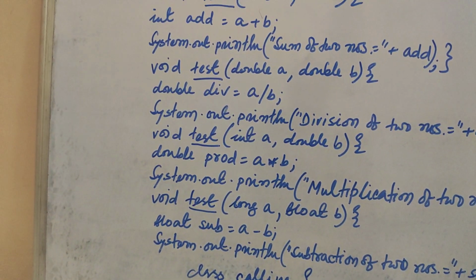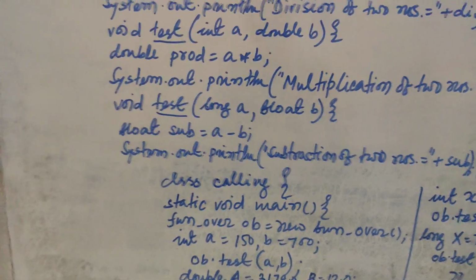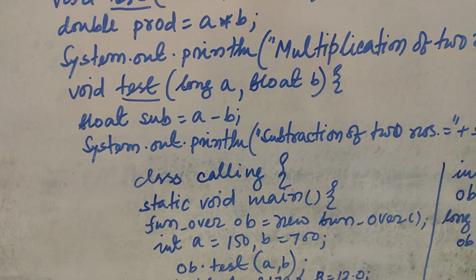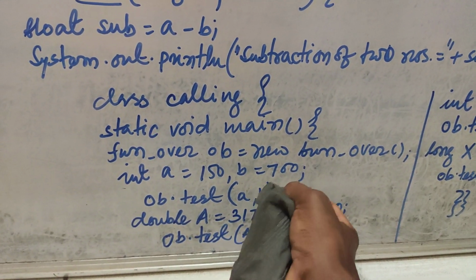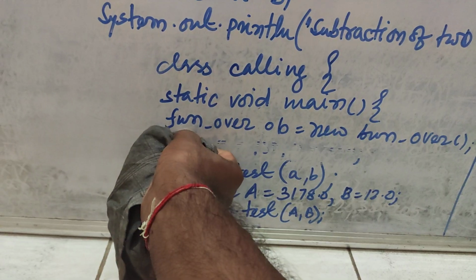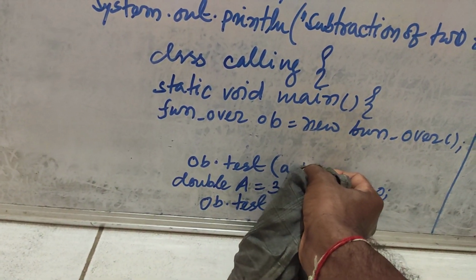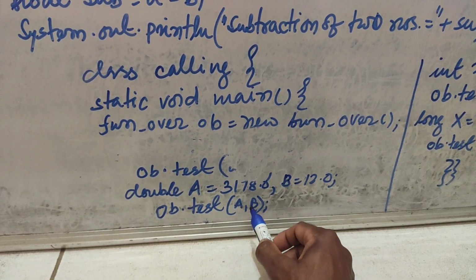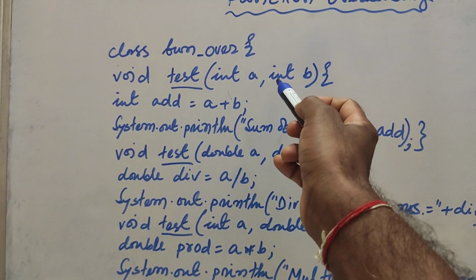Okay, now see, there is another process of calling. If we want to place a direct value here, then how will you do this? With a direct value, you no need to declare it this way. That is one process. This is also one process, just inside the parenthesis. What are these? These are called actual parameters. This is called formal parameters.